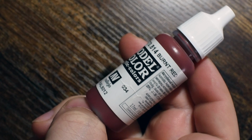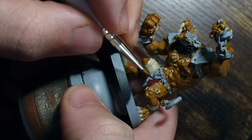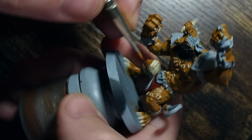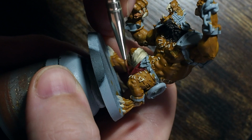Once we've done that, we're going to go on to a burnt red, and with the burnt red, I'm just going to paint the little tabard flap that he's got down the front here in a nice dark, dark red. Again, this is about giving us the opportunity to build the colours up as we go, so that we can build those tones and get a nicer red through. I'm also going to paint the inside of the mouth and the tongue sticking out with this colour, but I won't be showing that bit on camera. It's just making sure that I paint those red areas using this burnt red to begin.